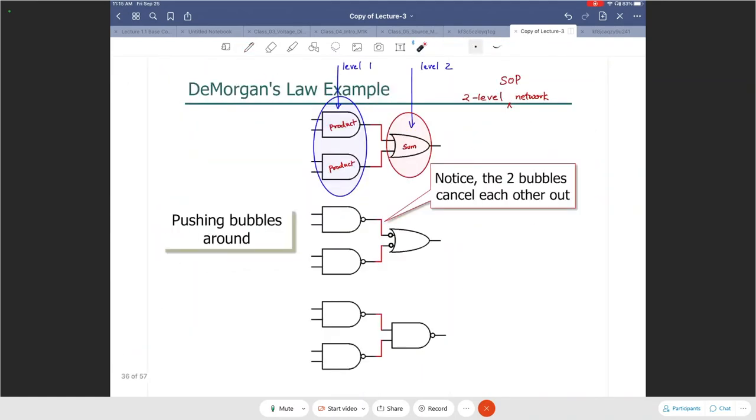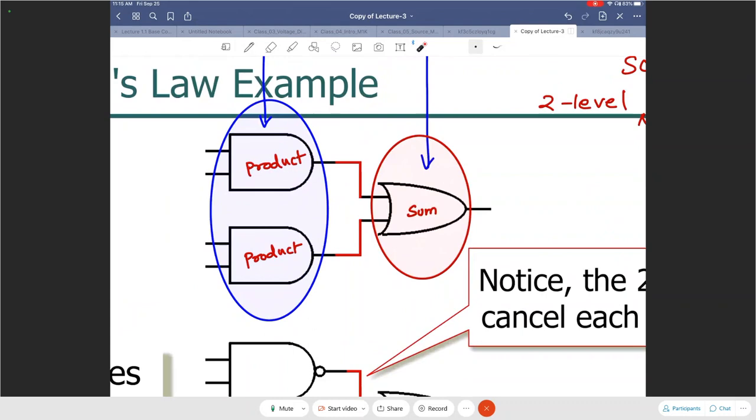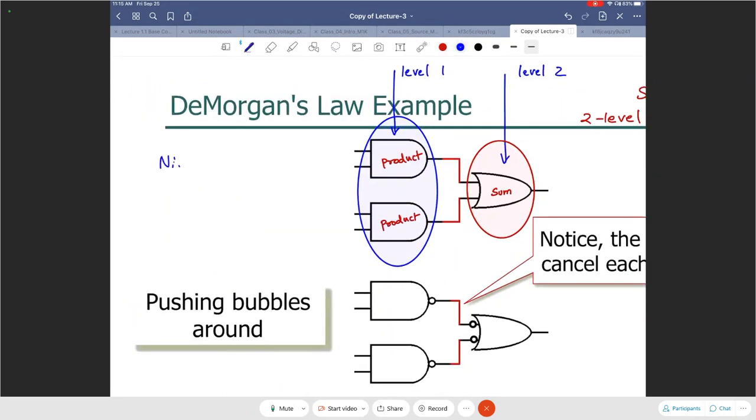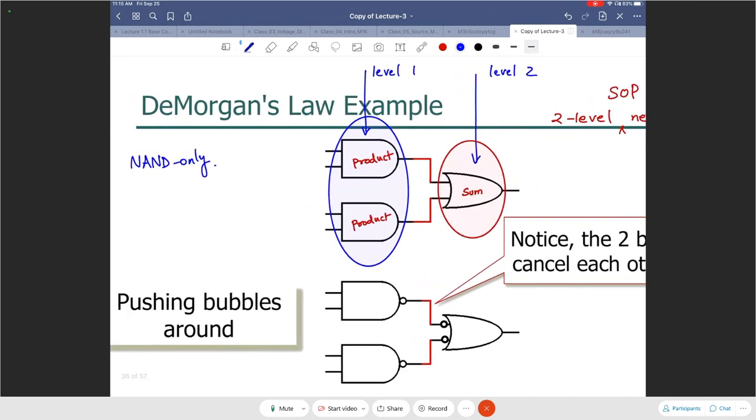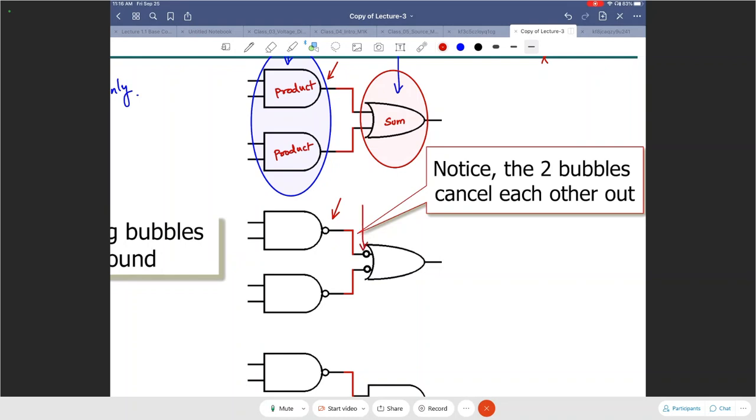I'll show you an example here. So you see what I did over here, if I wanted a NAND-only synthesis, what would I need to do for the AND gate? Well, you add a bubble at the front of the AND gate. So you see, no bubble, and now you have a bubble there. That's how you converted that AND gate into a NAND gate. But I cannot just add one bubble. I need to add two bubbles to cancel them out. So on that same wire, I've added another bubble to cancel it out. It is on the same line. Similarly, I have added another bubble here, and another bubble there, as shown.